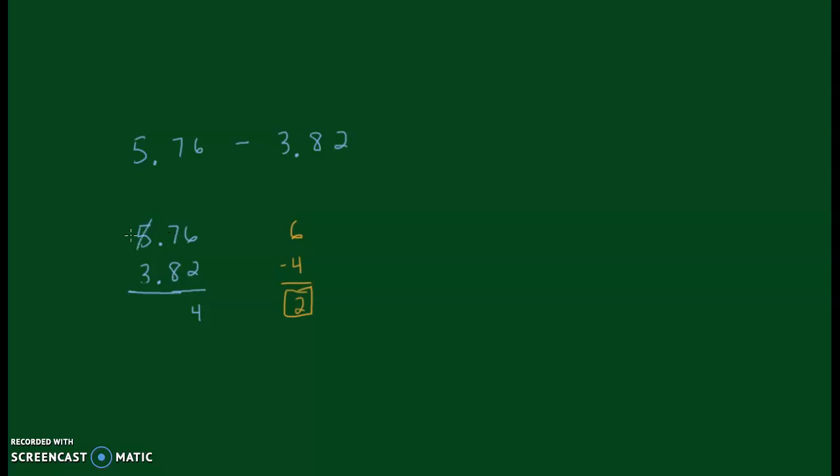So I have to go to the ones place, and I'm going to take 1 from the ones place, and I'm going to add 10 tenths to the tenths place. So just like when we're talking about taking 1 from the fractions, we're taking 1 from the whole number. 10 tenths is the same as 1, so that's why we put our 1 here to get 17 tenths. So 17 tenths subtract 8 tenths is 9 tenths. Put in my decimal point. 4 subtract 3 is 1. So I get my answer of 1 and 94 hundredths.